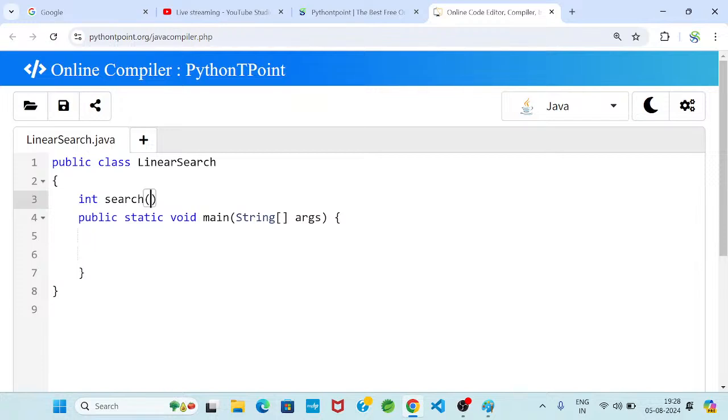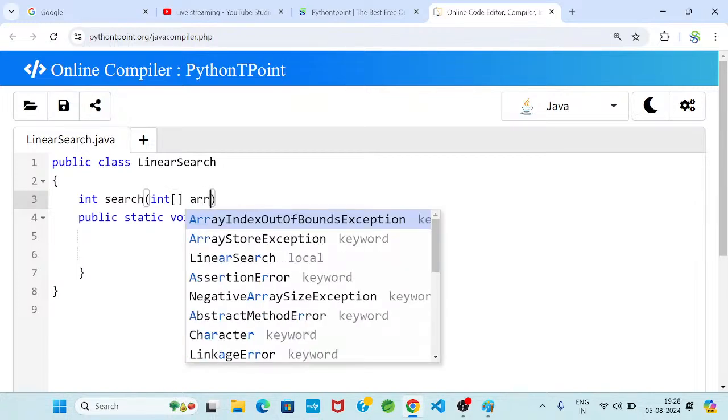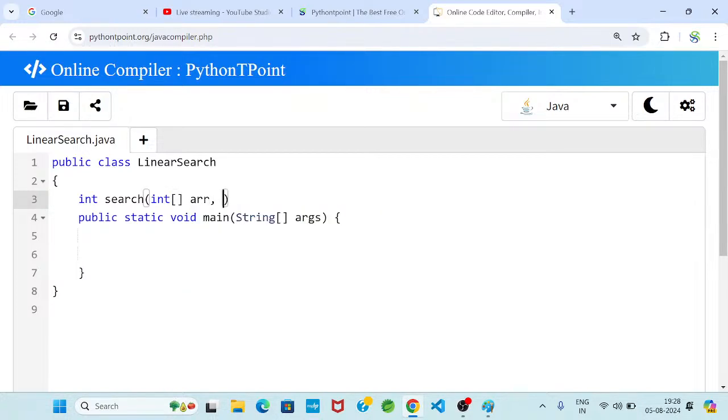So you remember the number of inputs. We will do a little bit of analysis. Definitely an array is given. So this is my input. Once an array is given, I will find the length of the array because linearly I will search.